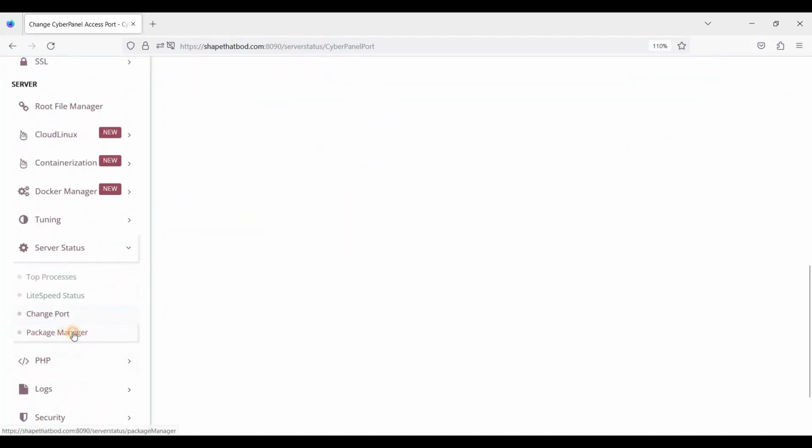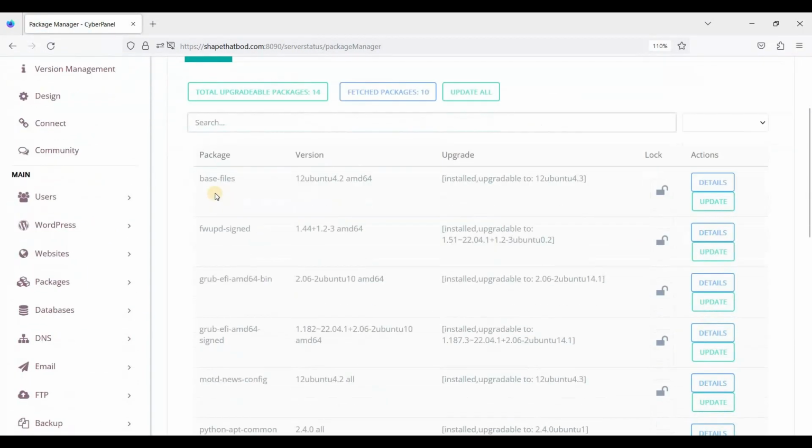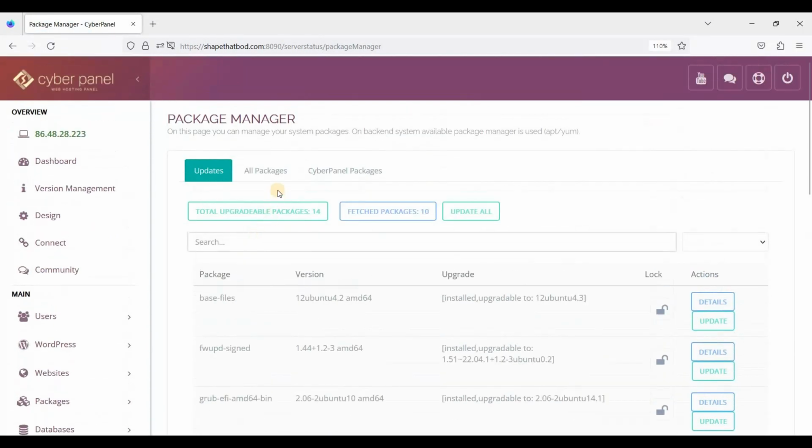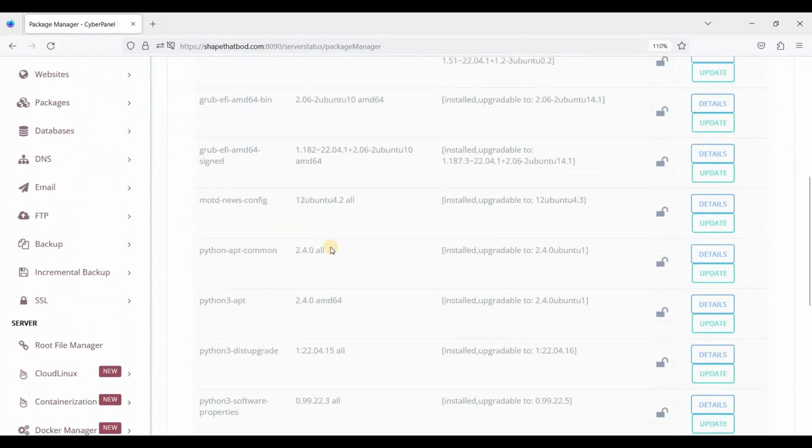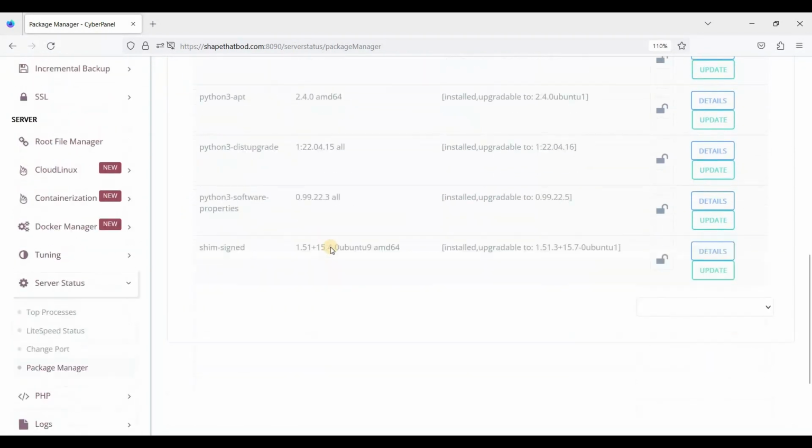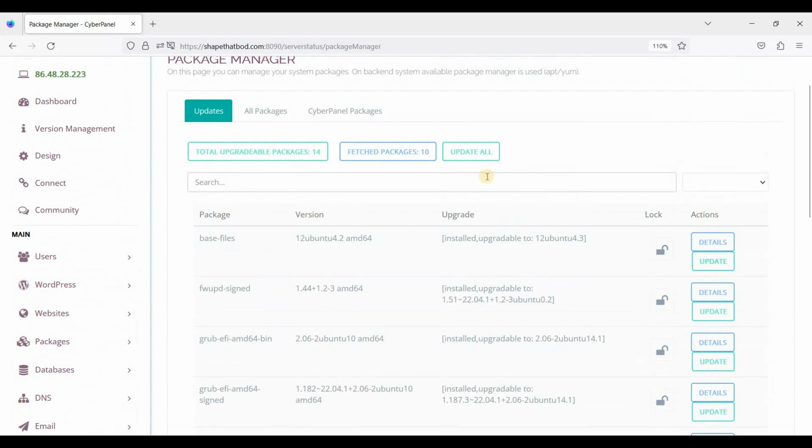So package manager. There are some packages, so be careful to update this. If you want to update a package, be sure to create a backup.